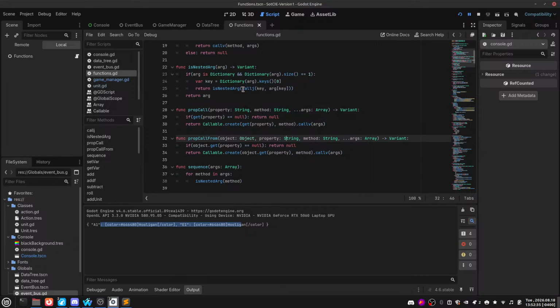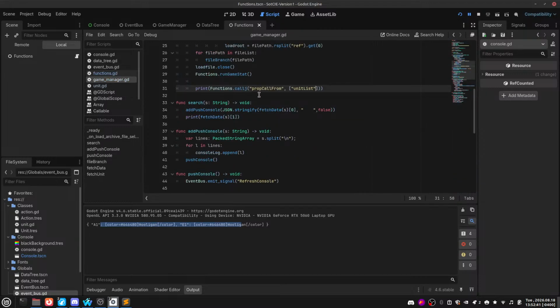Or we just like... No, we can just prop call. We can technically just do prop call a unit list. We can always prop call unit list and then get the data tree, I think is what it is called. Or data set.